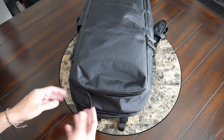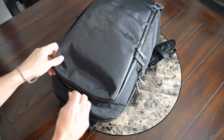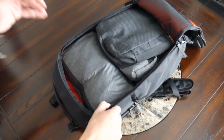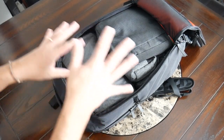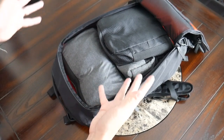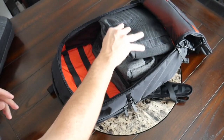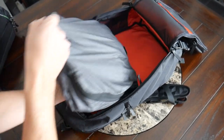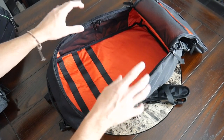The last area is the main compartment, which has a pretty much full clamshell-style opening. I forgot to call out earlier these Hypalon zipper pulls, which feel really nice and give you a good tactile feel to get into the bag. Full visibility into everything you might be packing — I'm always a big fan of this, particularly for travel backpacks. Very simple layout in this main compartment, perfect for use with packing cubes. Currently I have a smaller Peak Design compressible packing cube with t-shirts, underwear, and socks, an additional pair of shoes, my dopp kit, and the larger compressible Peak Design packing cube with pants, shirts, and other large clothing items — all of that fit in there comfortably.